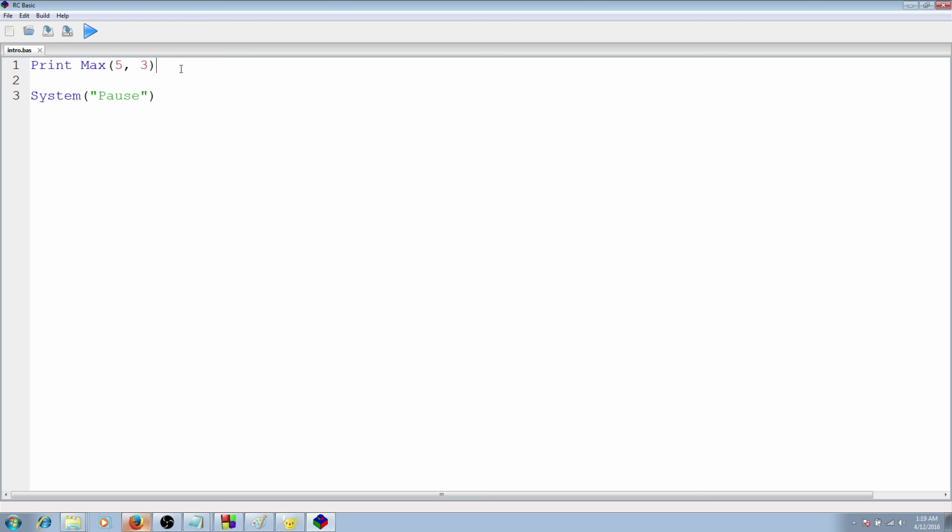One thing separate: subroutines are like functions, but they don't really return a value. When I say they don't return a value, I mean they're not numbers or strings.